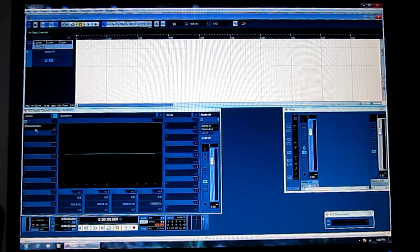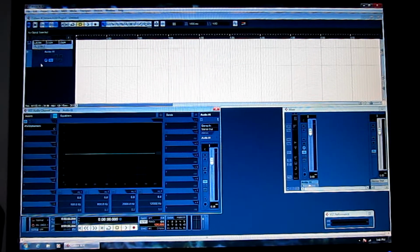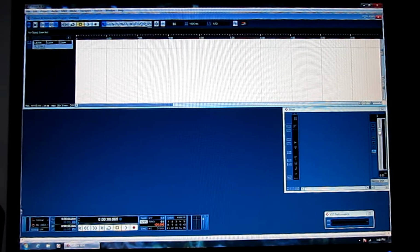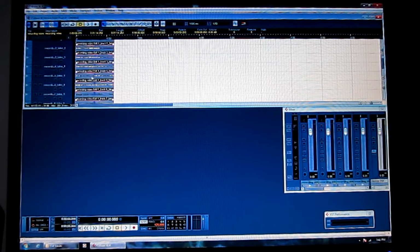So you've got all the plugins here. I just use the preset ones that come with the program. And here's the EQ, 4-band EQ, the master track, and then all here is where all your tracks will be. And it's got a stereo track there, so I'll just get rid of that because I'm not using a stereo. And so now you've got that, so you can import your tracks. I've cut them shorter because I didn't really give myself much to play around with, to mix with. I should have played a more steady beat, but anyway, this will have to do.